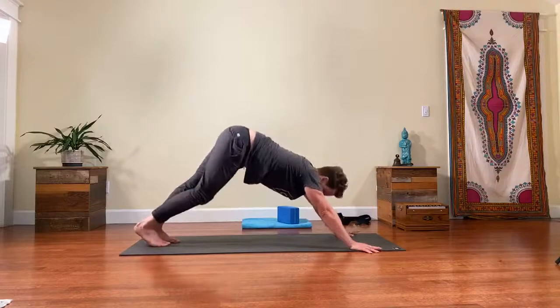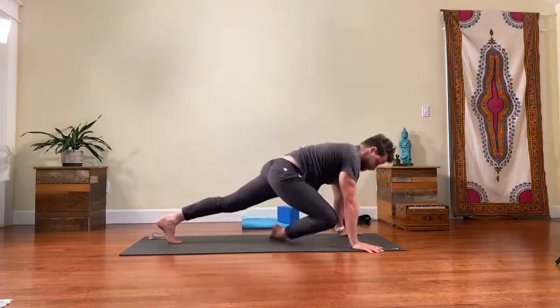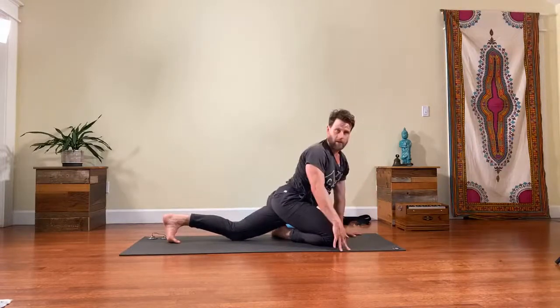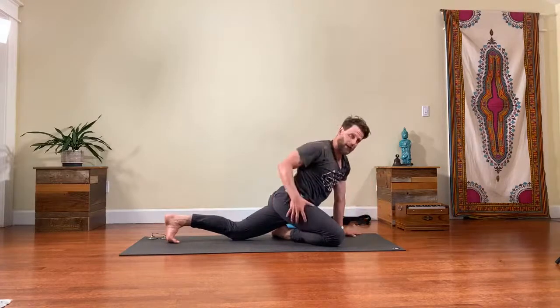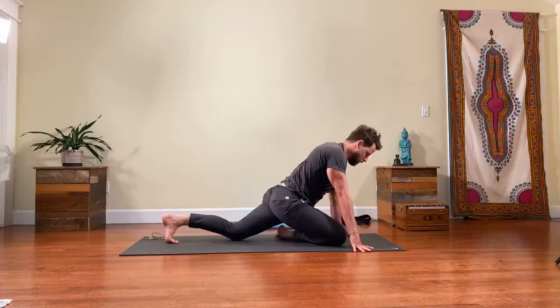From down dog, pigeon pose. Inhale, right leg up. Right knee, right wrist. The further your shin is towards the front of your mat, the deeper in the hip, but also, depending on your hip, could be deeper in the knee. I take a lot of angle. You might keep more angle.